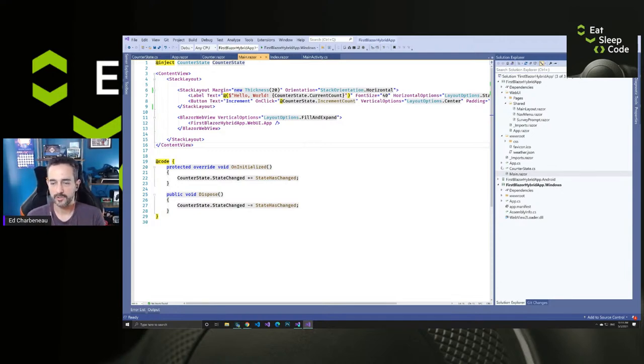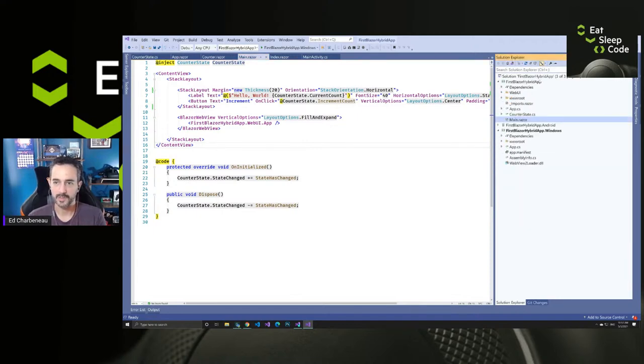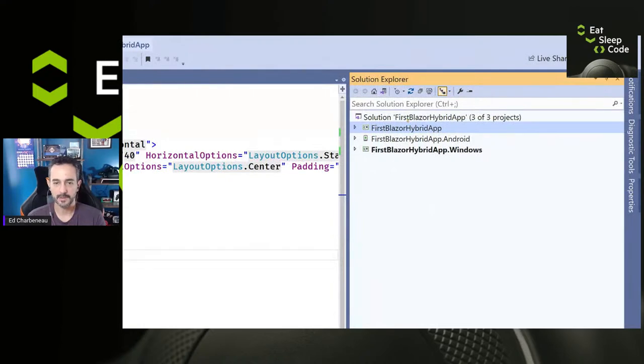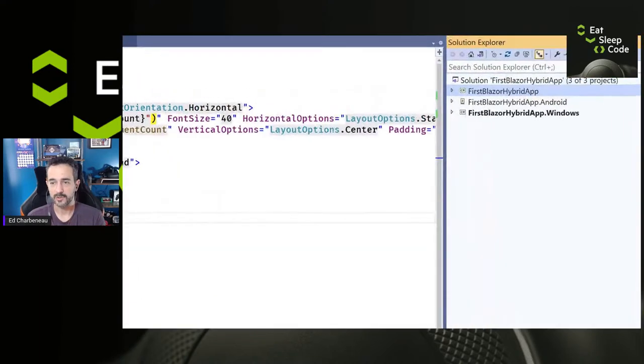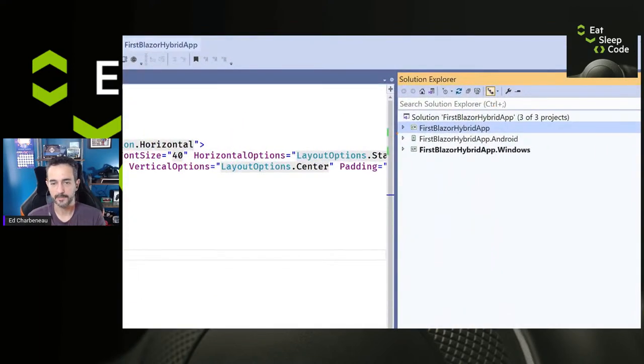So we'll just kind of summarize real quick here. We'll take one last look at these two projects that we've got. We've got the Windows application, which that one was pretty easy to get up and running for me. That one took very little installation. Just had to make sure I had the right SDKs installed and made sure Visual Studio Preview was all up to date. There were quite a few updates that had come out since the last time I had opened it.